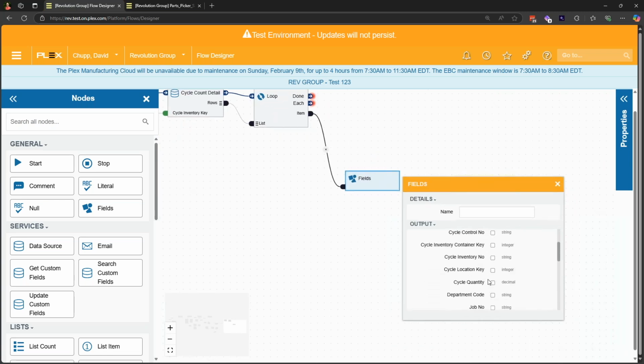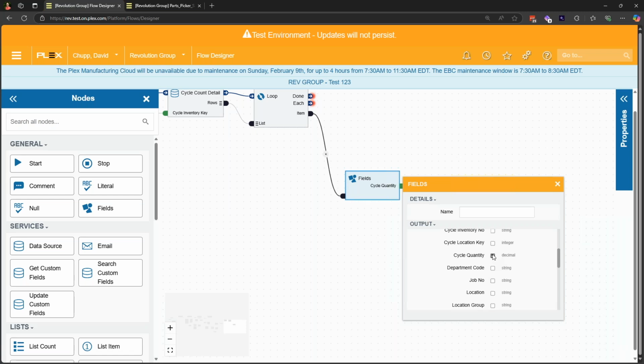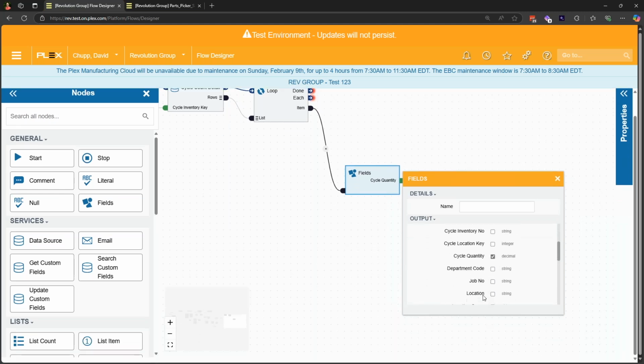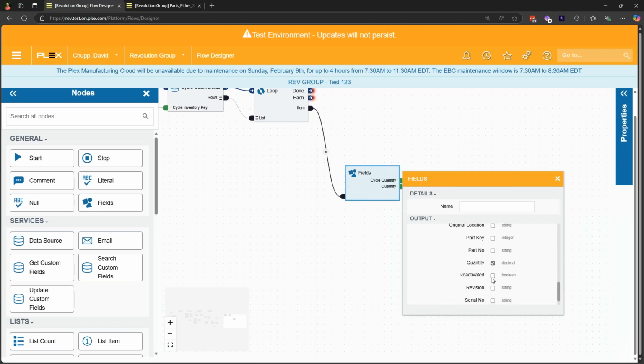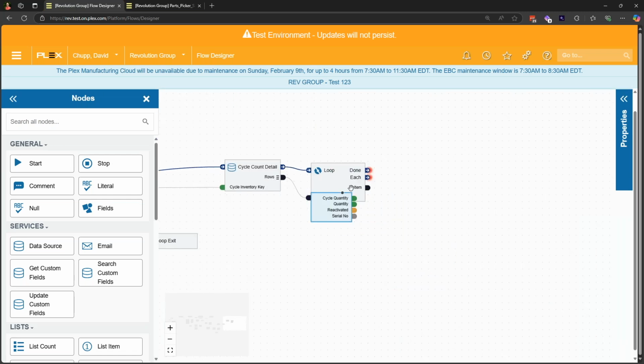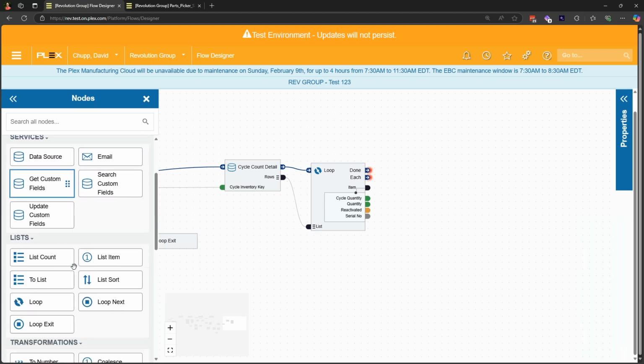I know in here that I want my cycle count quantity, my quantity, which we've got two values there, the reactivated flag, and I certainly need serial number if I know that I'm going to be updating a container. I'm going to drag that onto this here, clean it up a little bit, and deal with the done piece of this loop.